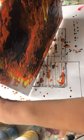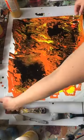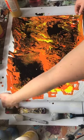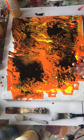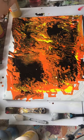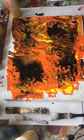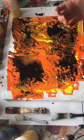So I think I'm gonna add a few more bits onto this. You get some really, really lovely texture. Can I add a different colour on here?